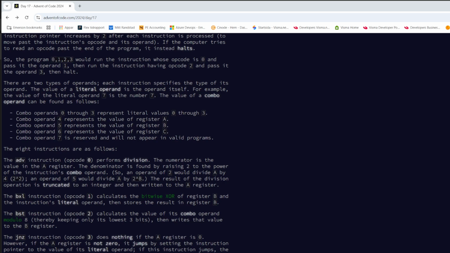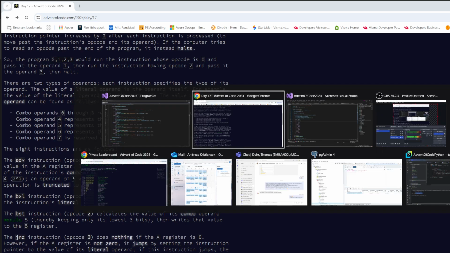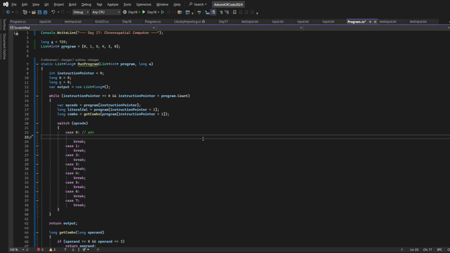When we find an opcode of 0, which is the ADV, we set A to A divided by 2 to the power of the combo.